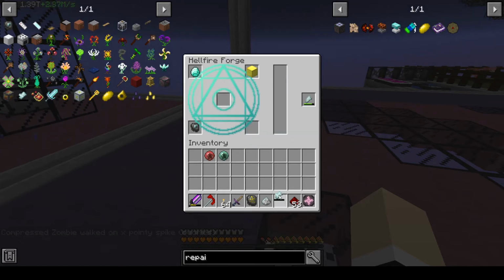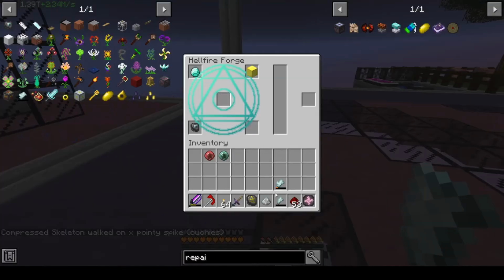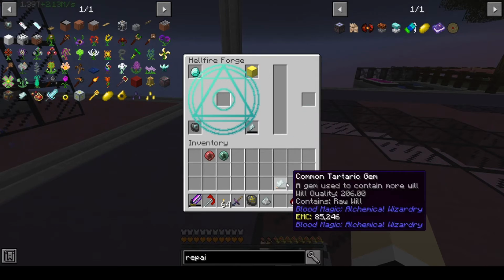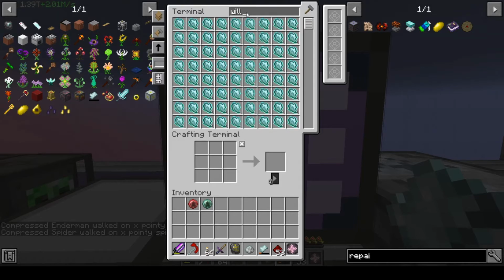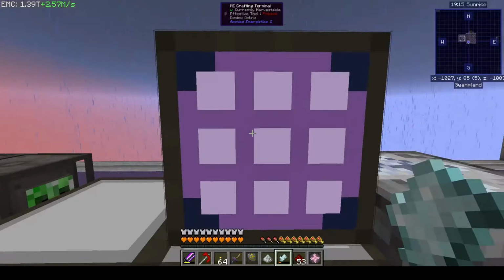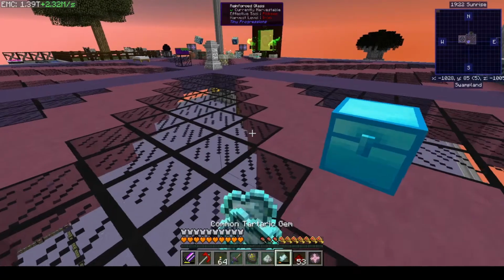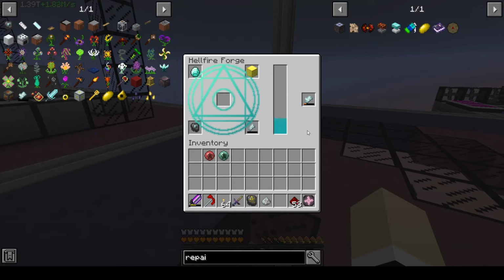Okay, so there is our common. So we're going to switch over all of our will that's in that over to the common. I don't think that's enough. No, it's not. So we're going to need some more will. I think we need about 40. Okay, let's see how much that is. Yeah, that should be enough to upgrade. Okay, so we have 2 commons now.